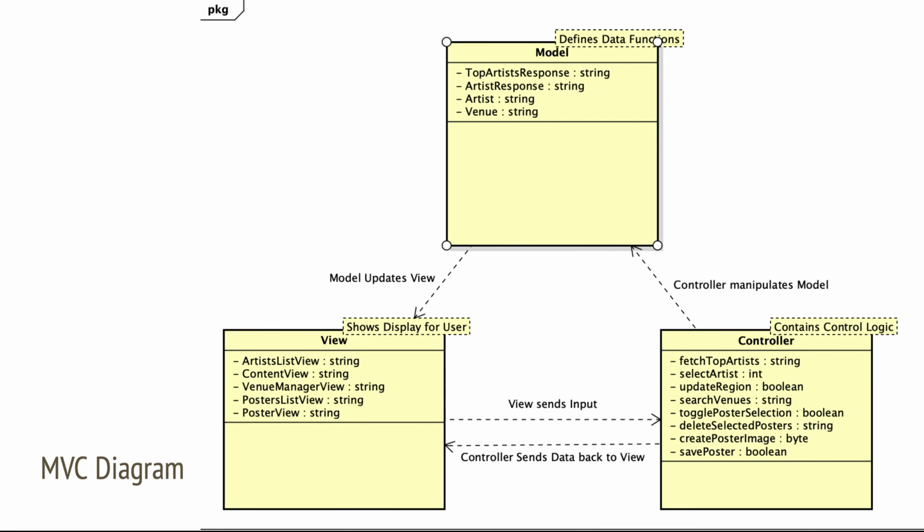So here's my MVC diagram. As you can see here at the bottom left, we have our views, just a couple of views going between each of the different screens of the app. Model is just a couple of structs that I defined, and then the controller can change the logic behind many of the functions involving the poster, involving the venues, involving the map functionality, which we will be able to visit here in a second.